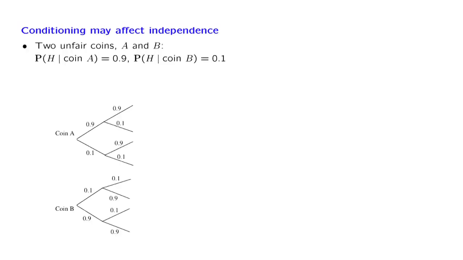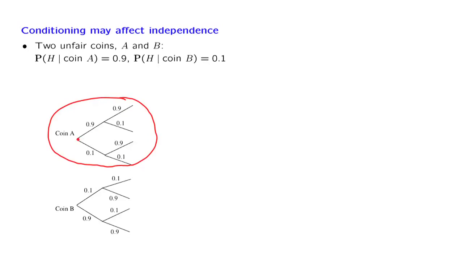We have already seen an example in which we have two events that are independent but become dependent in a conditional model. So dependence and independence in the conditional and unconditional models is not the same. We will now see another example in which a similar situation is obtained. The example is as follows. We have two possible coins, coin A and coin B. This is the model of the world given that coin A has been chosen. So this is a conditional model given that we have in our hands coin A.